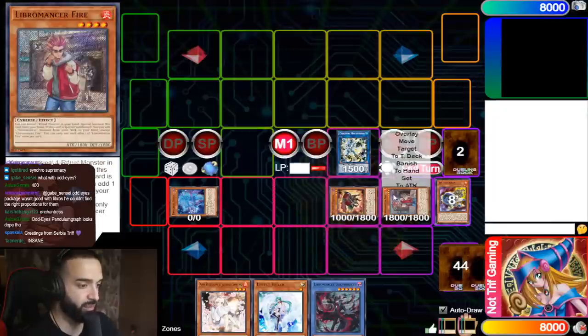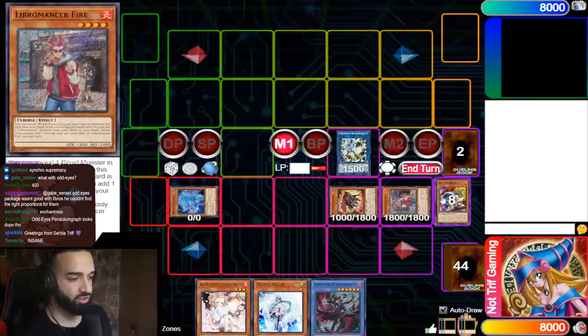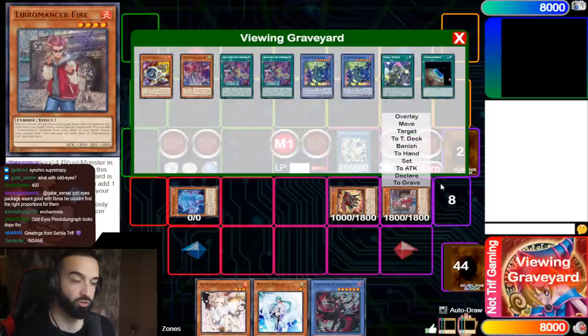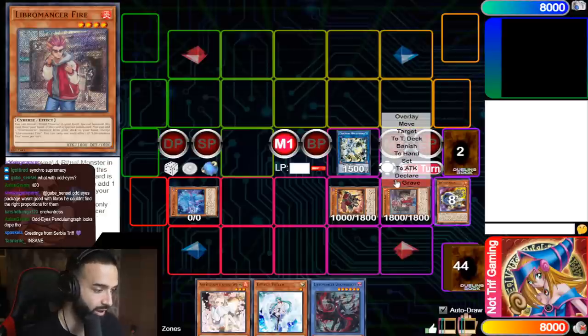Red Rose Dragon, and because of Libromancers, it's just the perfect deck for Red Rose. You're going to see Libromancers soon in so many decks. Red Rose with Libromancers is insane, because Red Rose basically gives you three tuners. It gives you Red Rose, Rock Rose, and Basil Rose Shoot. Those three level three tuners, every single one of them is going to give you value. Every single one of them.